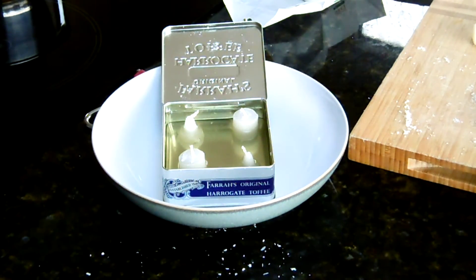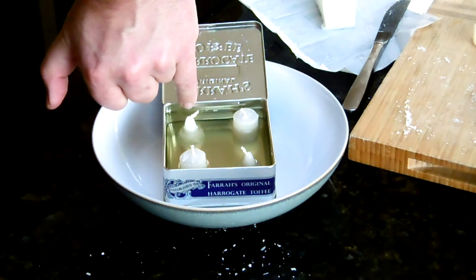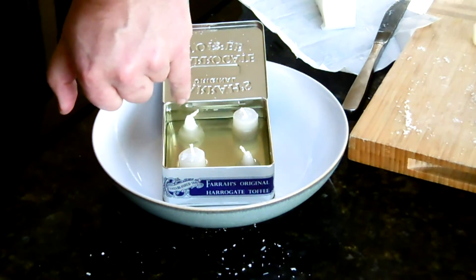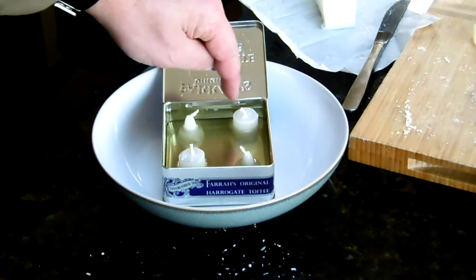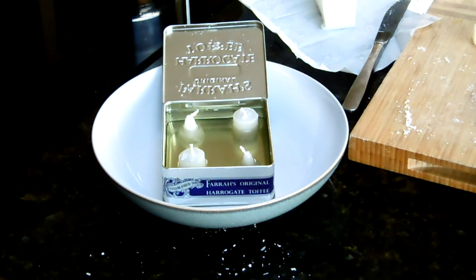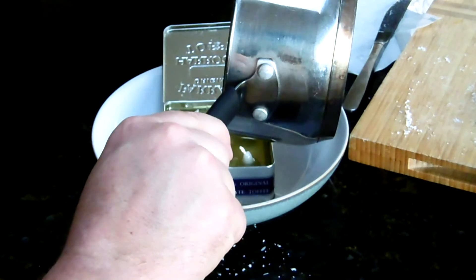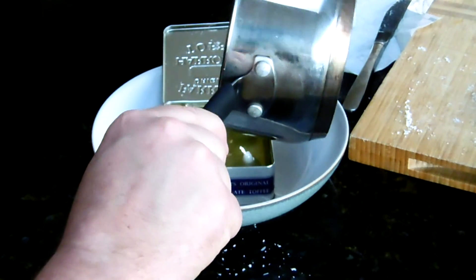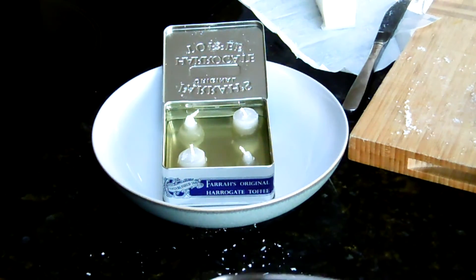We could use a little bit more lard in there, it looks like. I can't fill it up too much because if I hit that hinge, I've got maybe an eighth of an inch below that hinge — if the lard goes above that, it's going to leak out. So I want to hit just below that hinge. I think that is spot on right there. Which is a bit disappointing actually, because I was hoping to get more lard in. Because I always want to get more lard in.